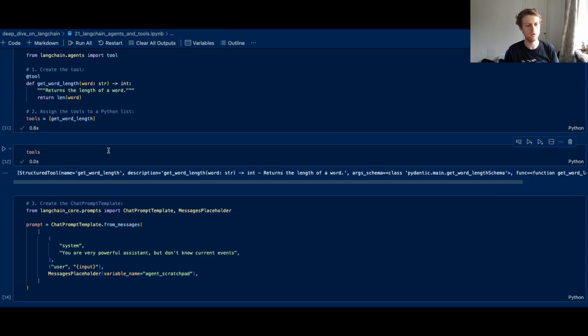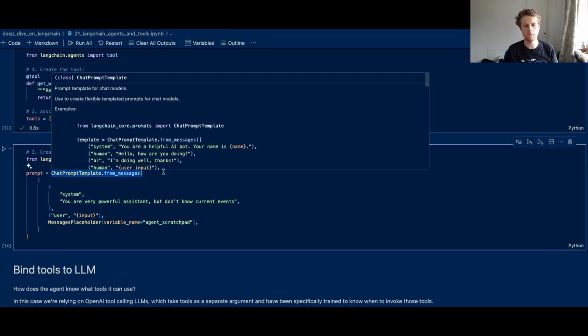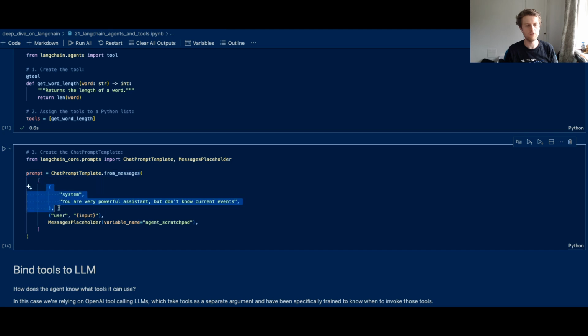And so what you end up with is that tools list, which has a bunch of tools. Now, once you have your bunch of tools, I personally find that the best way to use these LangChain agents is to write your own custom agents. Now, it's quite easy to do that. There's a couple of different things that you'll need. So the first is you'll need a chat prompt template, and then you can have whatever you want in the system message. You need some form of input to take the original query.